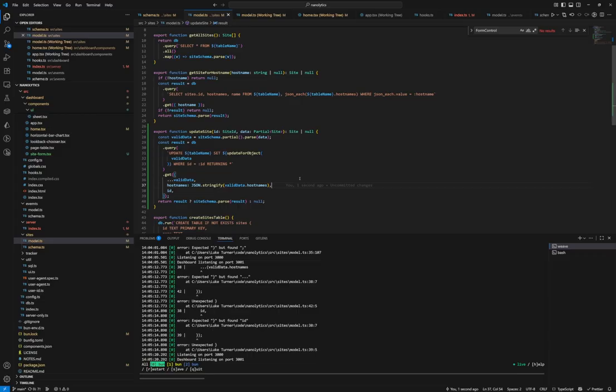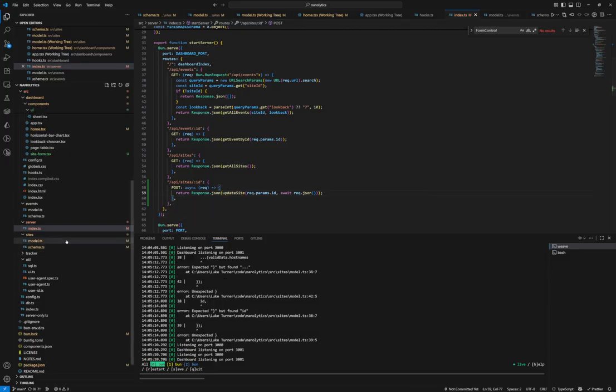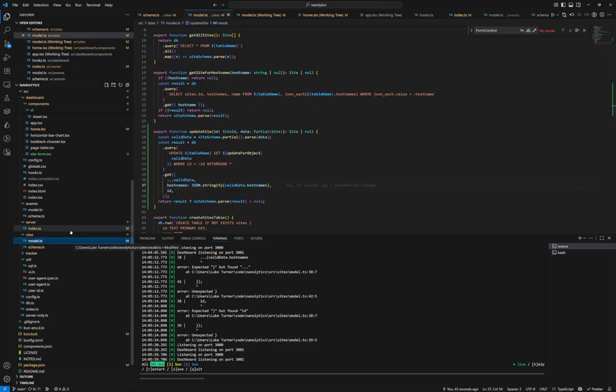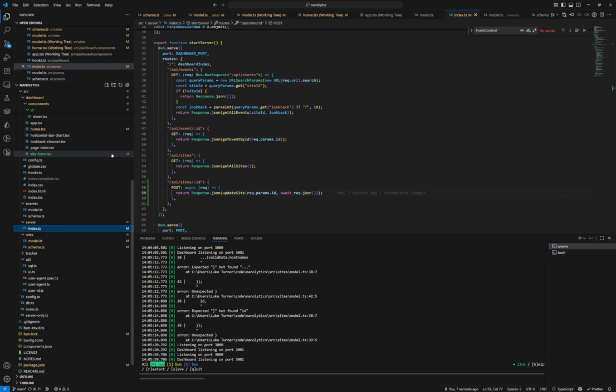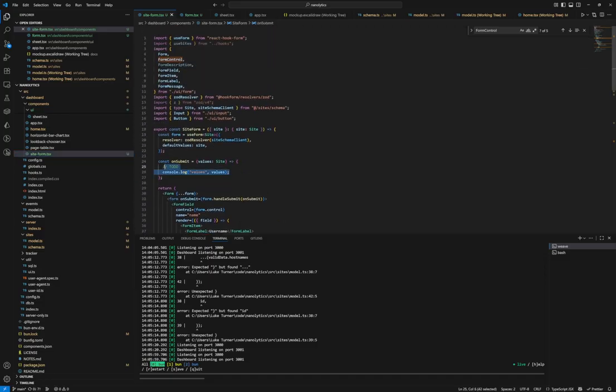A little bit annoying. Kind of the nuisance here is that SQLite doesn't support JSON natively. It's just like a string. There is actually a JSONB type in SQLite, but it's still just represented as a string. If you were to query for it, you get a string. If you update it, you can't set it as a JSONB object or a JSON object in the SQLite driving library, at least the Bun one. You need to coerce it to a string yourself. In any case, we've got our update site route here, and we just need to import this. And that should be basically fine. So now we need our on submit button to actually do something.